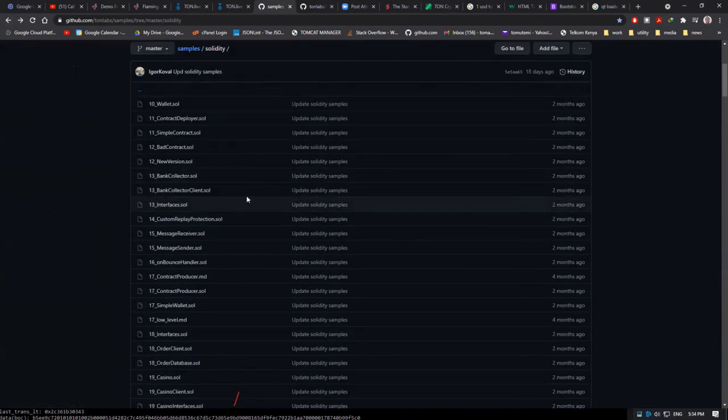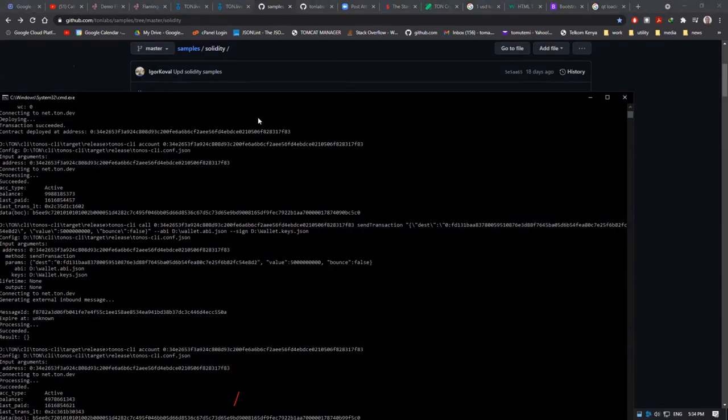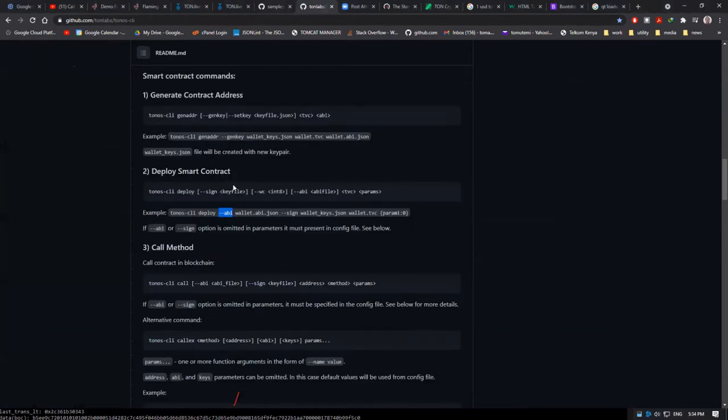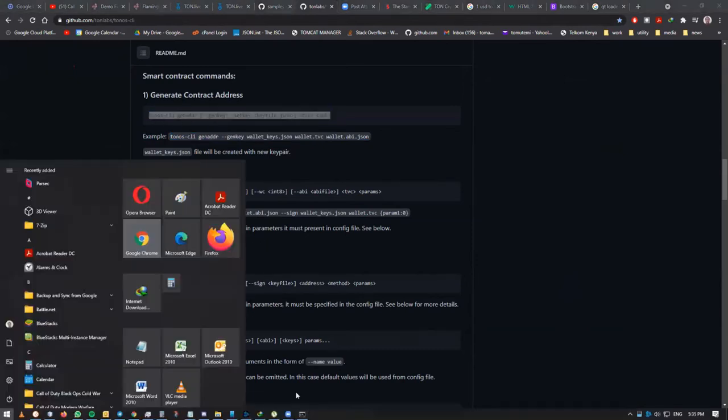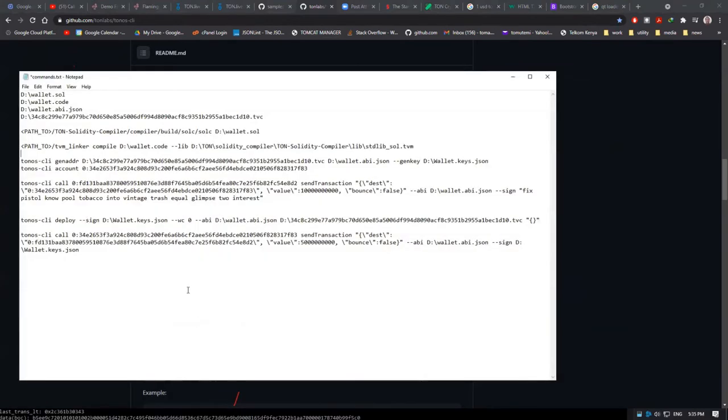And if you are feeling very adventurous, you can have one contract that does a variety of all these things. But you must make sure you understand, number one, the syntax of course, generating and running your own smart contract. Like for example, a command like this, generate a smart contract address. Something like this.